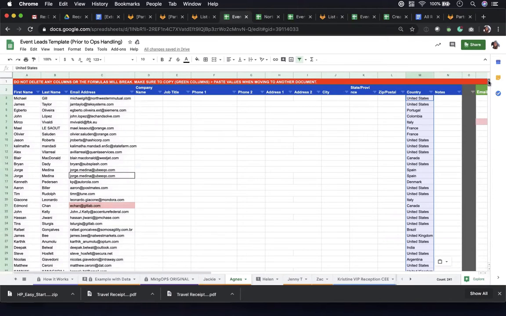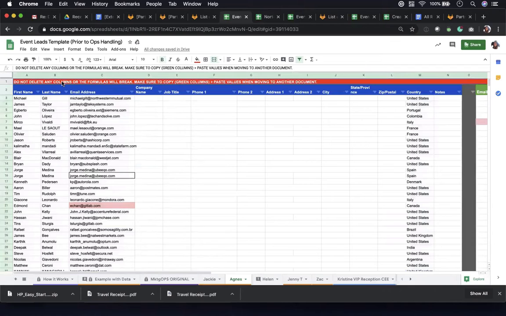One thing you want to make sure of is that, because the blue columns are your original raw file, you don't delete any of the blue columns, because otherwise it will break the formula for the green columns.